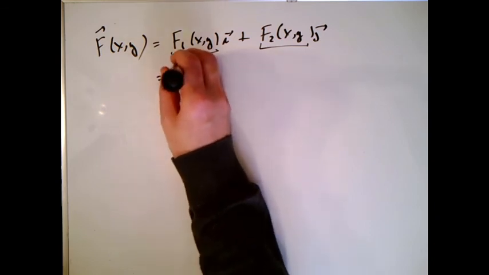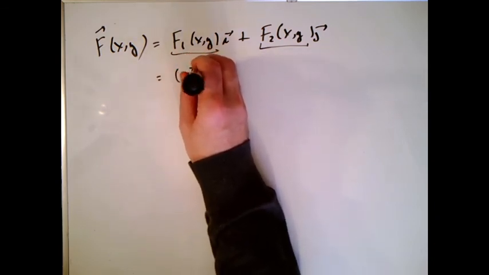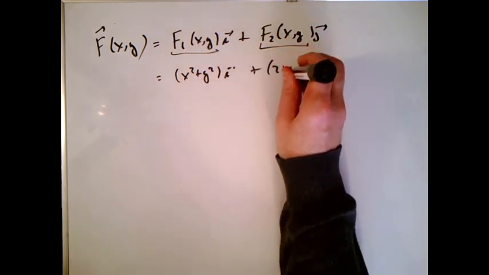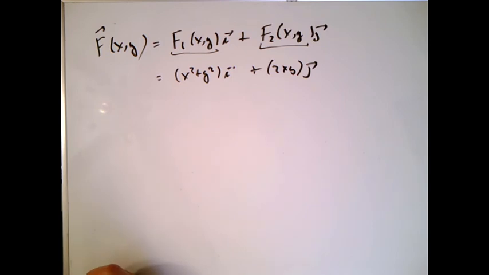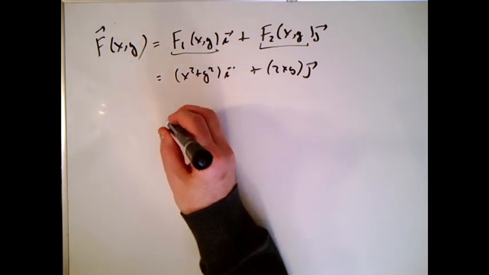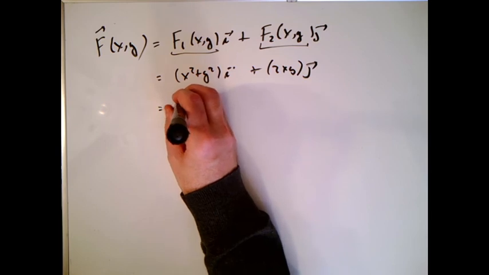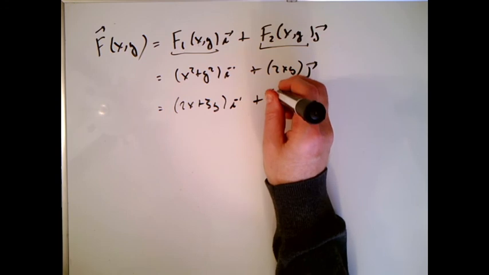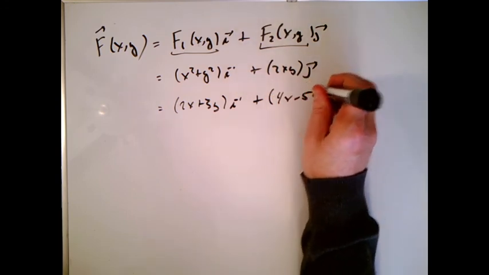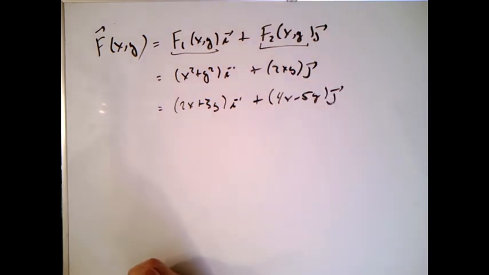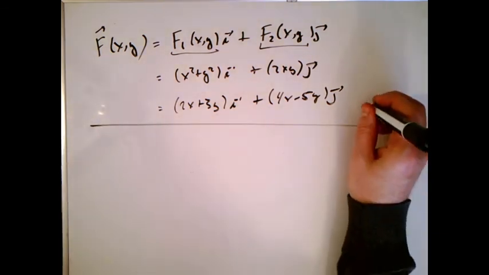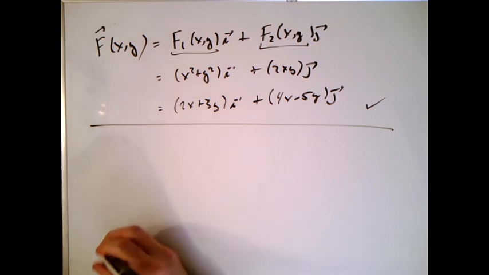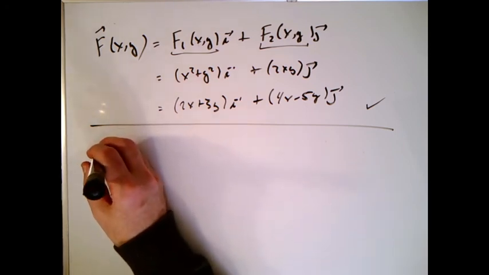Some nice examples would be something like, for example, x squared plus y squared i plus, say, 2xy times j. That's certainly a vector field. We have seen some other examples, for example, of something like 2x plus 3y i plus 4x minus 5y j. Now that's a linear transformation. We've seen those before. We should be okay with graphing a linear transformation little bit by little bit. There are some nice ones that people like to draw a lot, and let's just look at those.